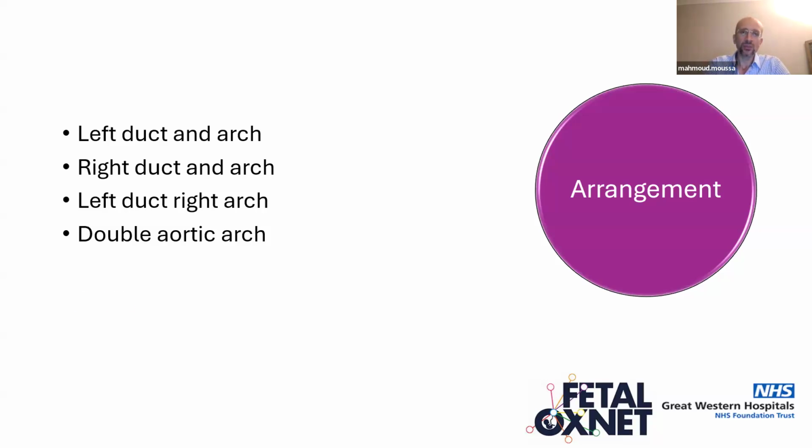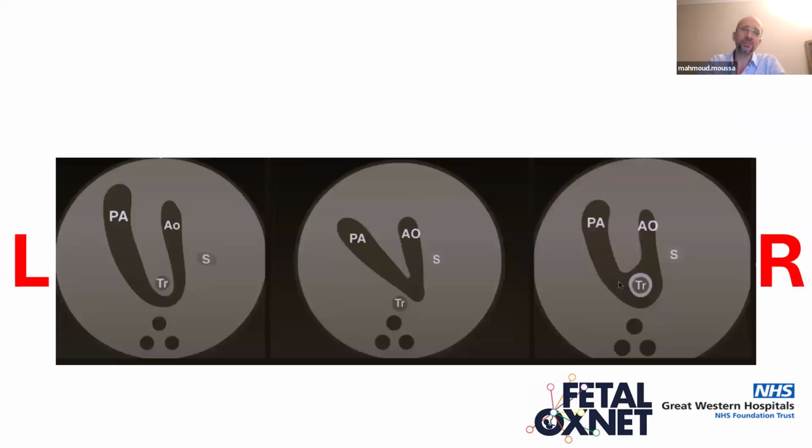So let's go into this in more detail, and do not forget that also we've got what's called an aberrant right subclavian artery. We'll go to this, and why I mentioned this here, because it is relevant to what we will discuss in a second. So that is the arrangement that you would expect in an abnormal view.